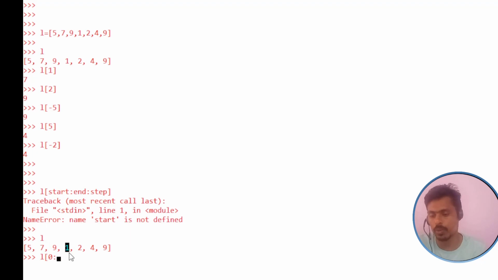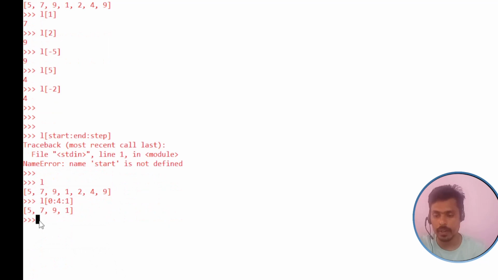Suppose we want to slice up to 1, the index number of 1 is 0, 1, 2, 3. So here we need to give 4 so that it will consider up to the third index. Clear? And I am mentioning the step is 1. So here you can see it's just slicing that portion from our main list. And in the same way we can access it also.